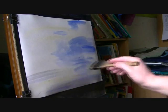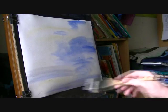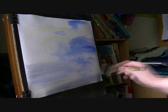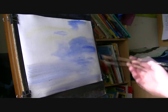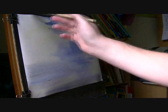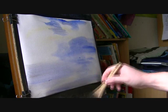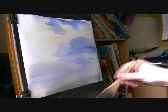There's going to be a river along here, so I'm going to get some reflection in of the sky, so I might as well put it in now while I've got it on the brush. And just a little bit over there. Clean the brush.